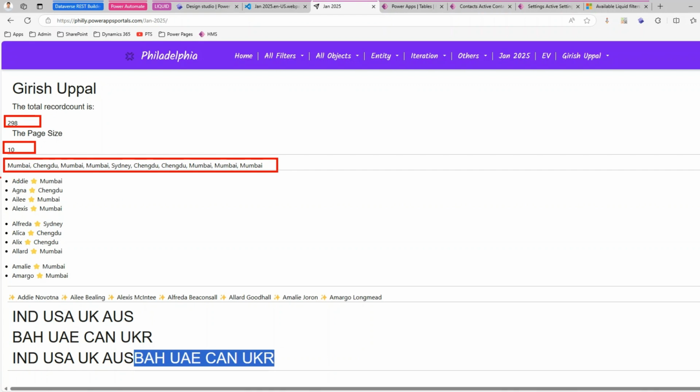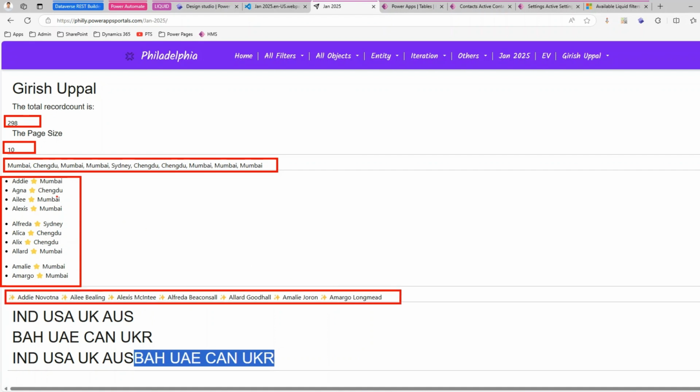We have made use of batch to batch it up into batches of 4. As you have 10 records, it has batched in the fashion of 4, 4, and 2. And we have used an except tag. We do not want to show the users belonging to the Chengdu city, and that's why it has given us this output. And lastly, we have used group. So this is group 1, group 2, and we have concatenated group 1 and group 2.